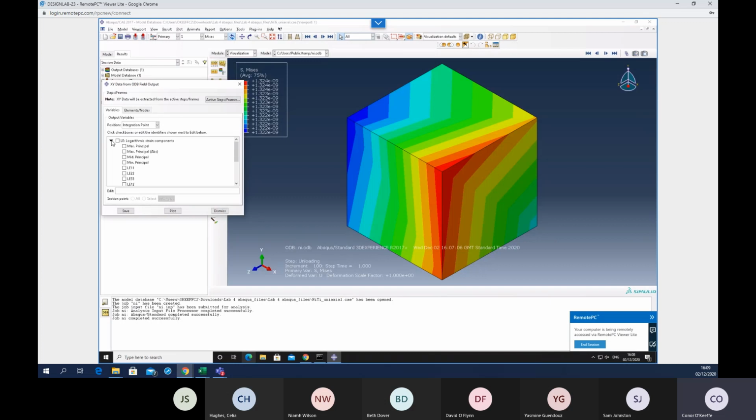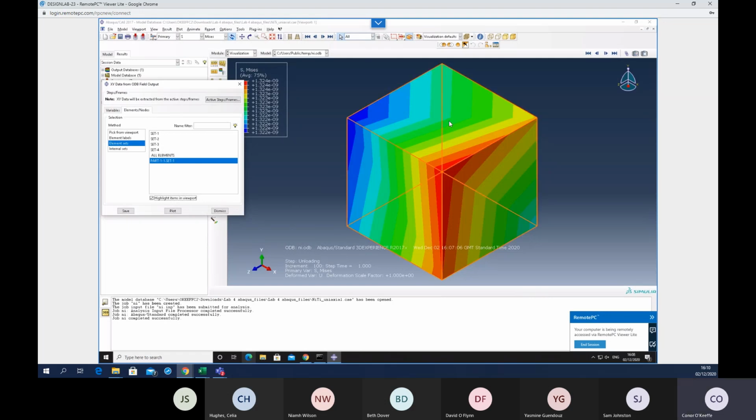What we want to plot is stress and strain. First of all, we have to get our strain data. So let's say we're going to get max principal strain. Then we just want to select the elements that we want to plot that for. There's only one element here, so I'll say this set of elements. That's just one element. Whenever you're doing this in your analysis, you'll just select the set of elements that you want to run this for. Okay, so I'm going to say save, and I'll just plot that as well.